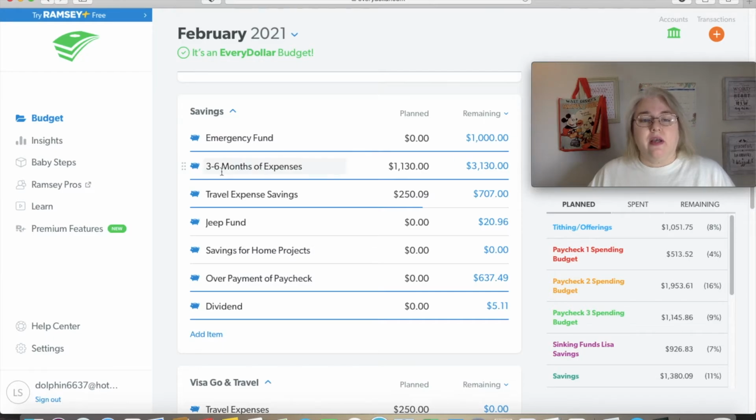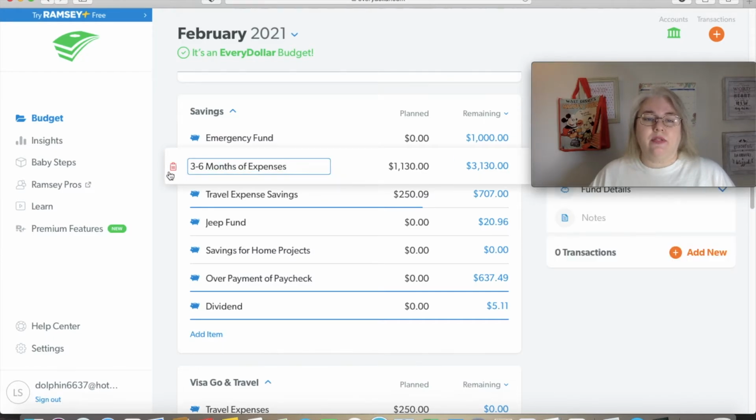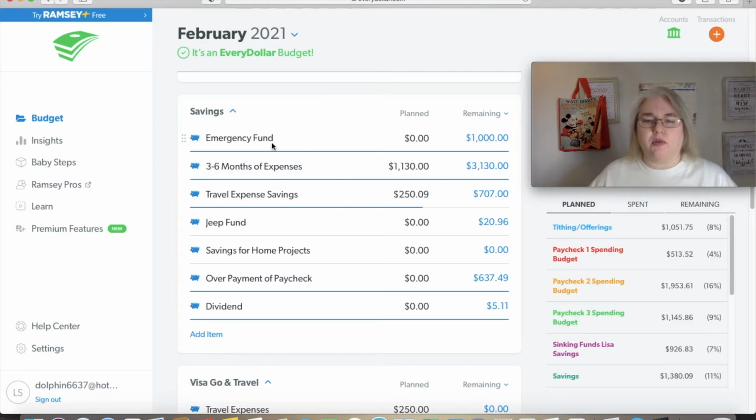Can't even delete it. But this one I created. This can be deleted. This can be edited. It can be changed. It's a fund. It moves month to month. So what I want to do right now, I'm going to show you. I'm going to move things around in the savings. Now, I'm not moving them tangibly in my bank account, obviously, because it's already there commingling together.